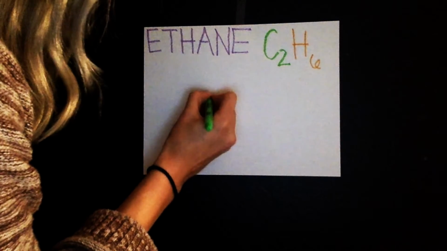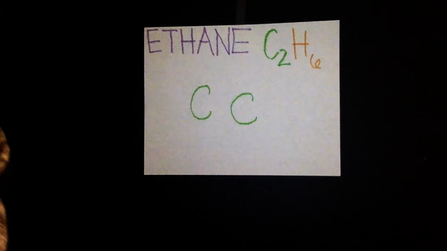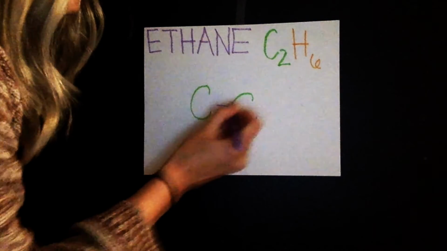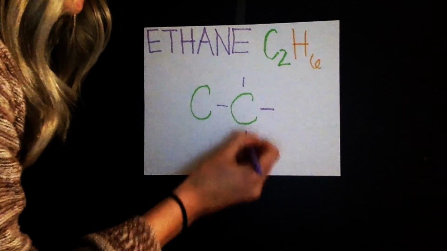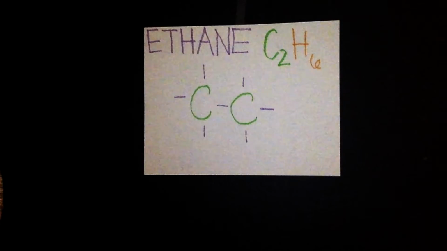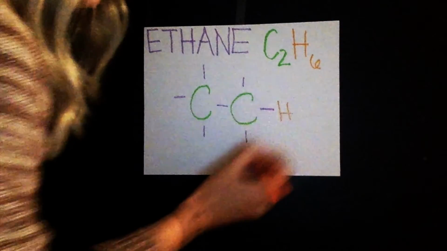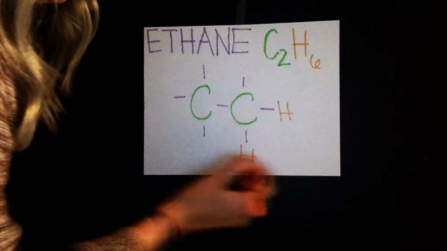Here we have ethane, C2H6. I'm going to put my C's in green so you guys can know the difference between a center atom and a bonded atom and a bond. The bonds are in purple, and each center carbon needs to have 4 bonds to it, whether it's attached to a C or an H or an OH or an N, regardless of what it is.